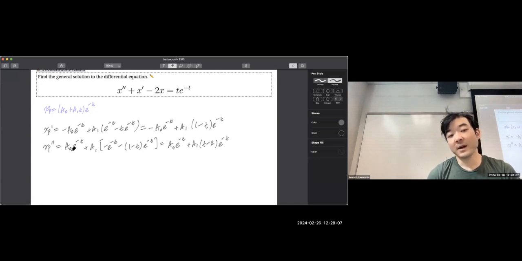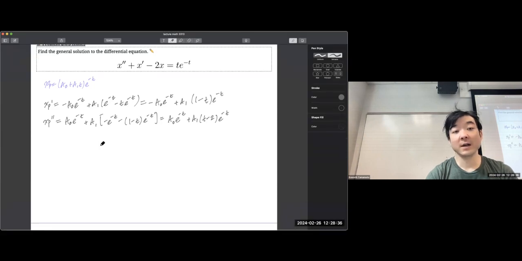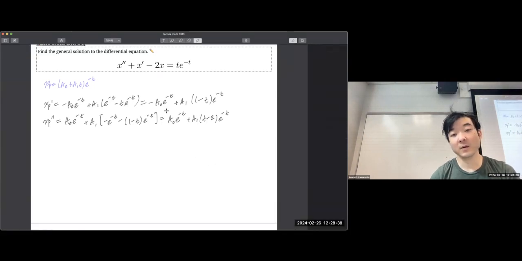I have full confidence that you can check this on your own. It's just doing the product rule on this, and it's just going to be a little hard to probably follow immediately because I'm combining some terms and simplifying. But you can check, and if you find any mistakes, let me know. So that's the xp, then your xp prime and xp double prime. And so now what I'm going to do is just plug those in. So basically this right here is going to be your x double prime. So let's just plug in.